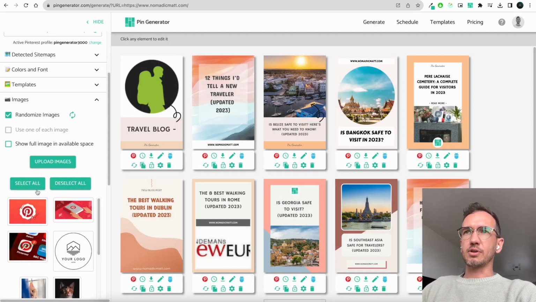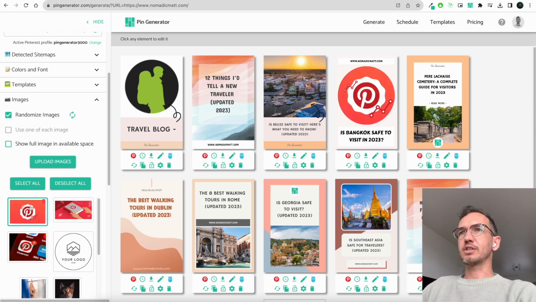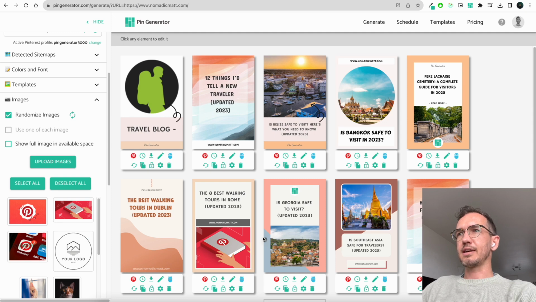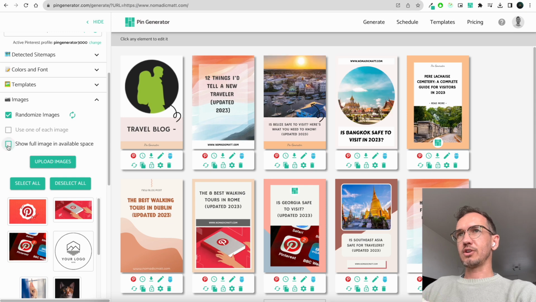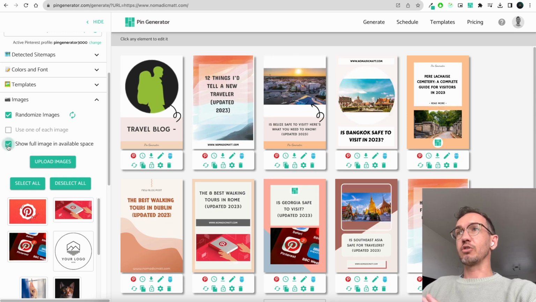And of course you can upload your own images, and once you've uploaded them you can either add them to the image rotation, or you can simply click and drag and put them on any image position. So that's how you do that. And then of course you can decide whether you want the image to fill the space or whether to show the full image in the space.